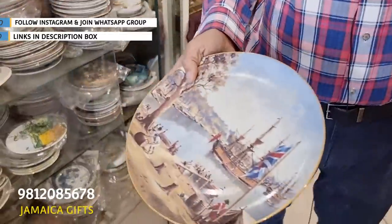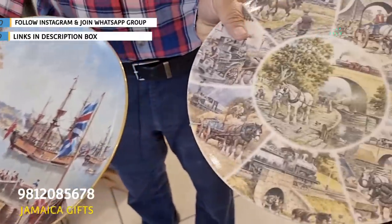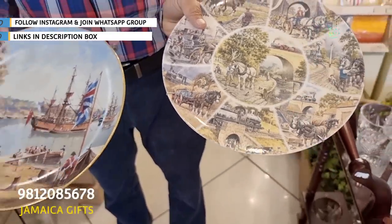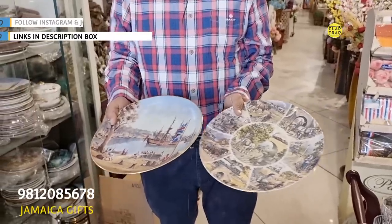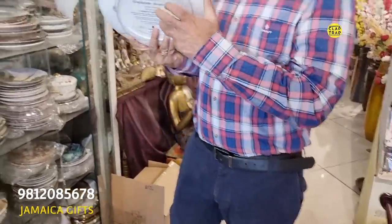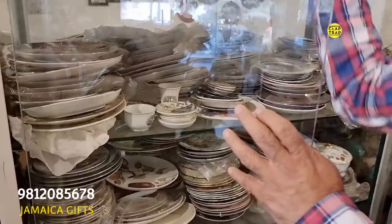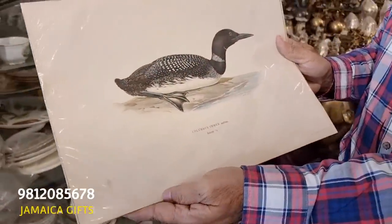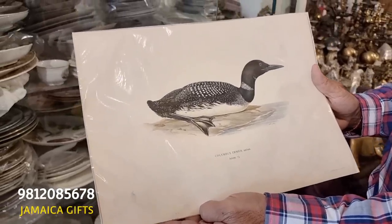How do people use them? On the wall. They are not for dining purposes — these are for the wall because this is a piece of art. We have unlimited variety in these. Sometimes you get stands also — the wood stand. People can place them on consoles. They look very classy. And what is this, sir? Beautiful. This is a lithograph from England. It's about a duck.